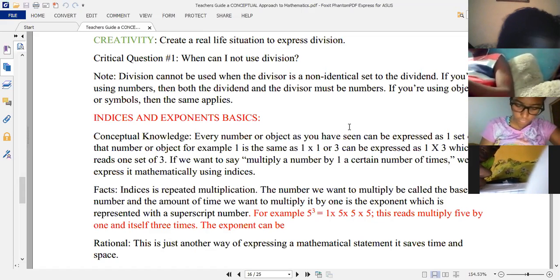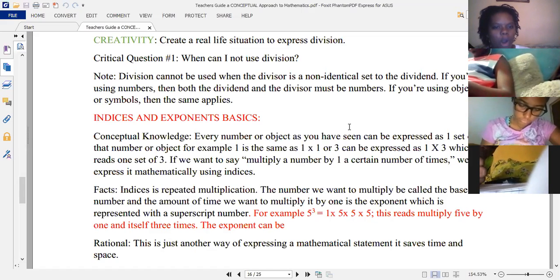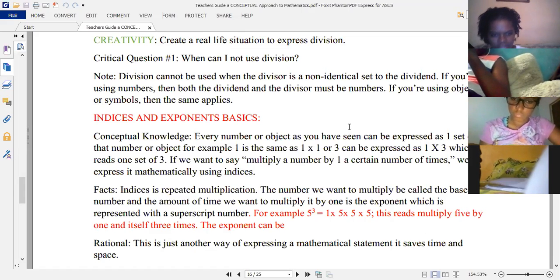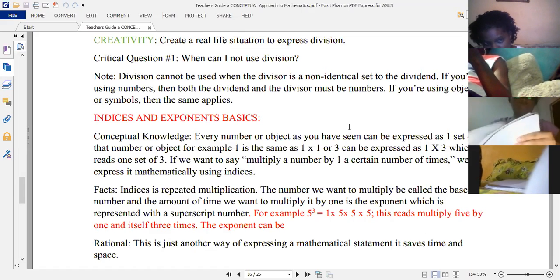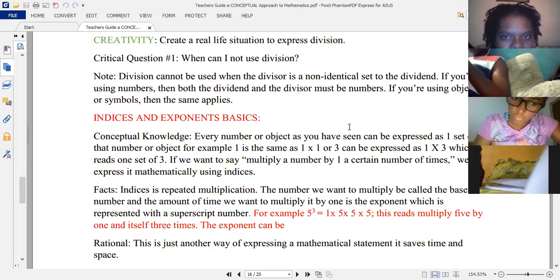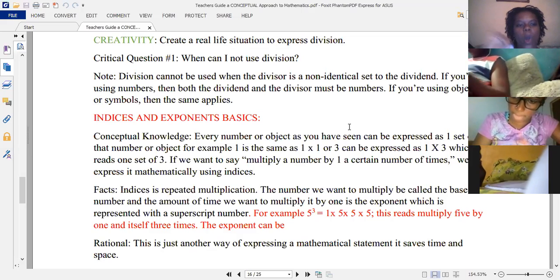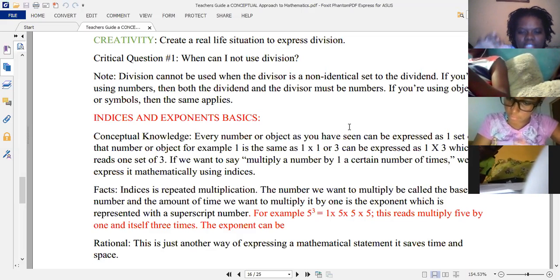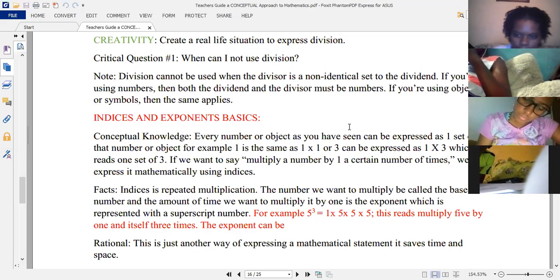Question. Yes. What you said the 5 was again? The base. Yeah. And the 3 is what? Power or exponent. Right, let us write 5 to the 3rd is equal to 1 times 5 times 5 times 5. This reads multiply 5 by 1 and itself 3 times. We have that? Yes. All right, and we also want to understand, you can make a note if you want, that the power tells us how many times we are multiplying the base. So the power is what tells us the amount of times we want to multiply the base. And of course, we know we are always multiplying by 1.